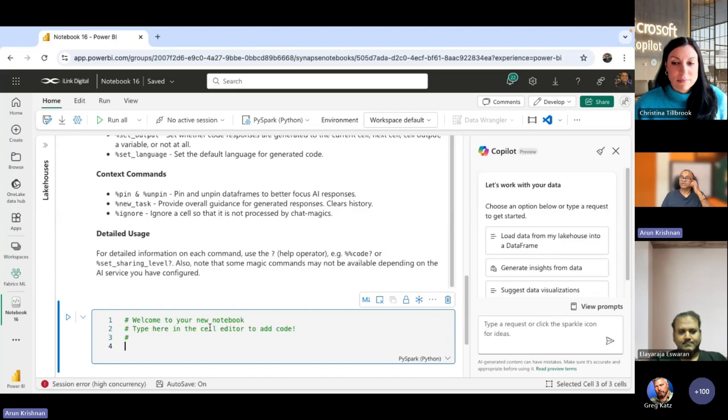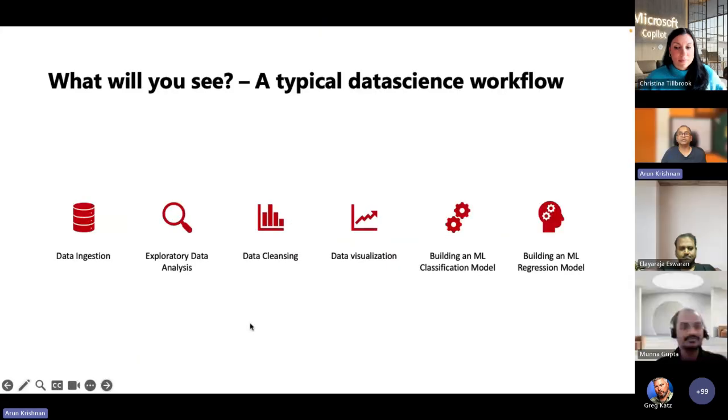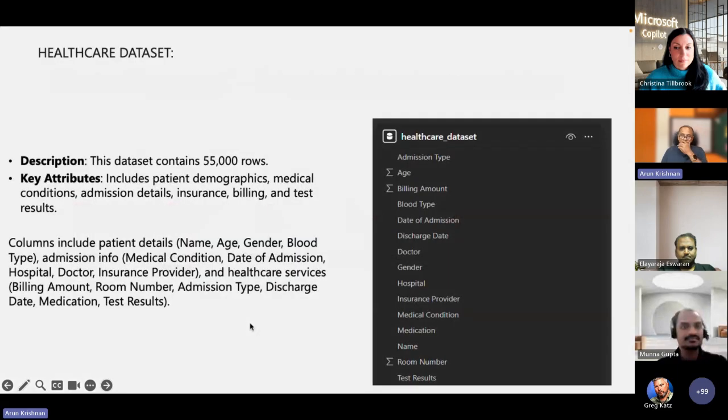So before I do that, I just need to show you what the data is that I'm going to be using. So it's a healthcare data set. It contains 55,000 rows of data and includes patient demographics, medical conditions, admission details, insurance, billing, and test results.